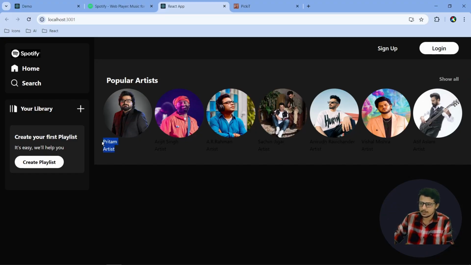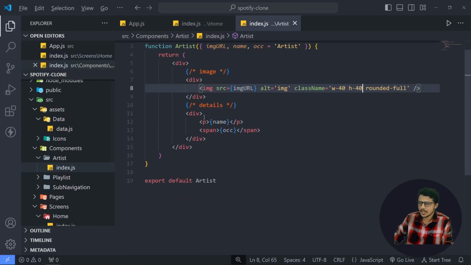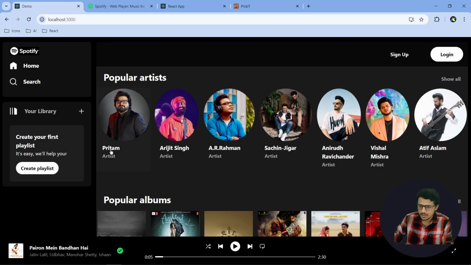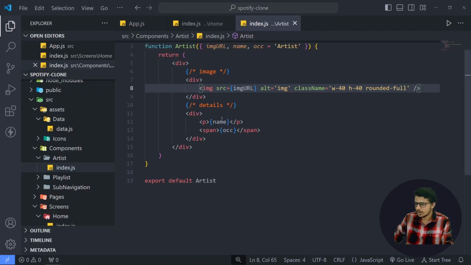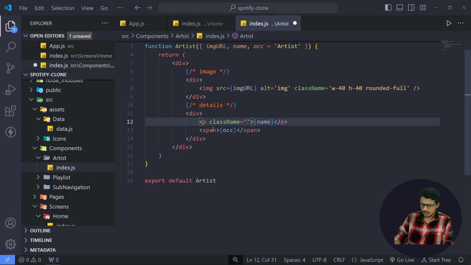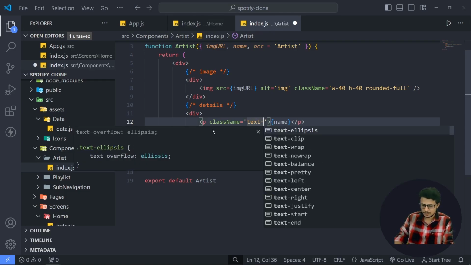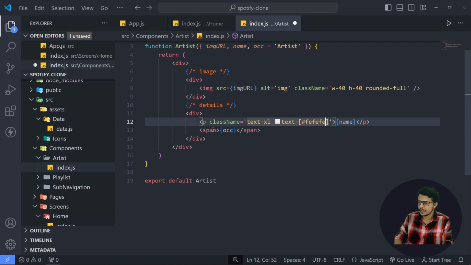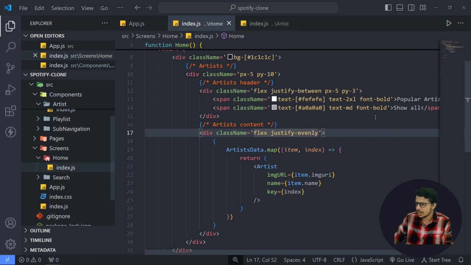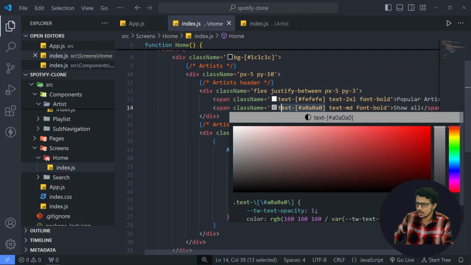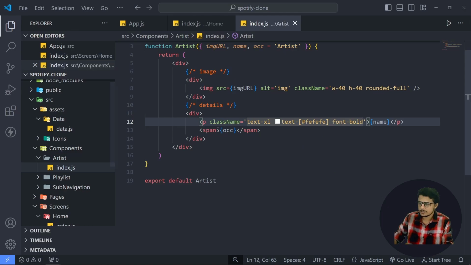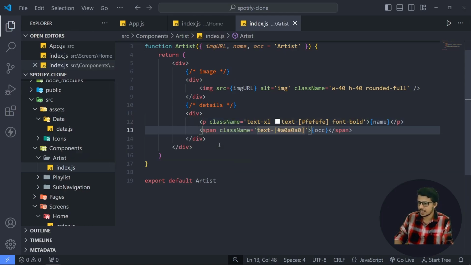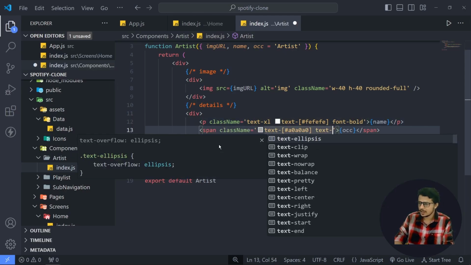We have to css this bottom data. So let's do that as well. So let me see what exactly we have here. So we have this maybe lg and this thing. So let me go back. So class, I'll say text, for now let's say excel, and text hash fe. This is the color, and I'll say font bold. And for this thing I'll just copy the color from the show all. For the occupation, and I'll have the class name that one. And text I'll have md.